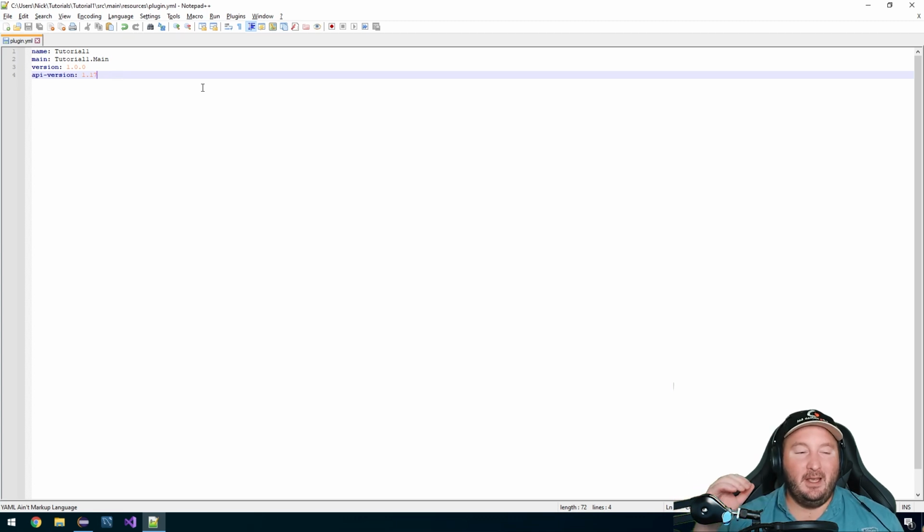There's tons of new blocks, and in order to access those new blocks, you have to tell it specifically that you're using that version of the API. So whatever version you're using, you set the API version of that. If you are coding for 1.12, then set it to API version 1.12.